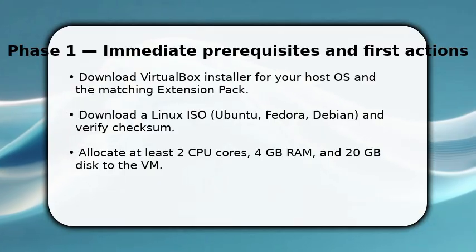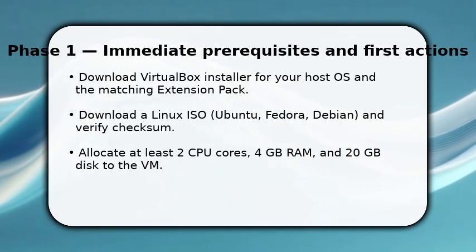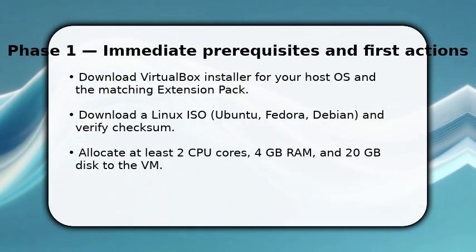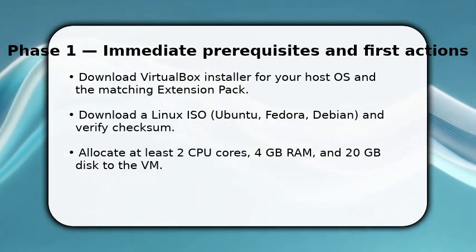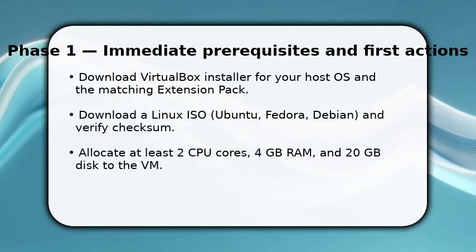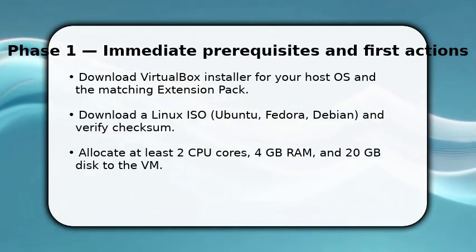You start by preparing essentials. Download VirtualBox and the extension pack and grab the Linux ISO with its checksum. This prevents later failures. Once done, open VirtualBox and click New, name the VM, select the correct type and version so drivers align. Choose memory and CPU now, don't skimp, because changing later is harder.